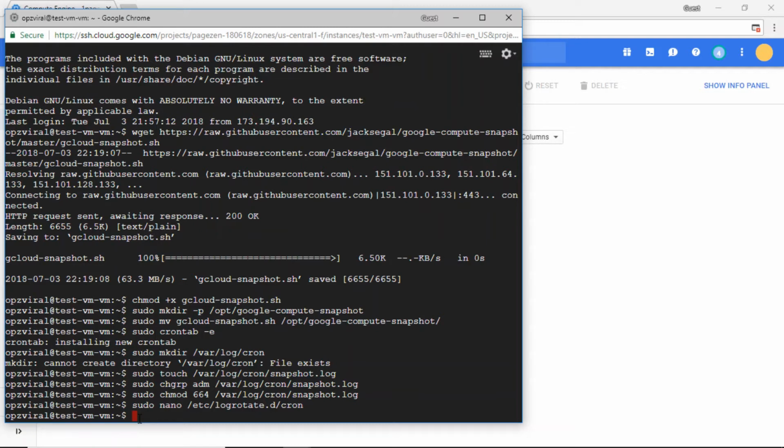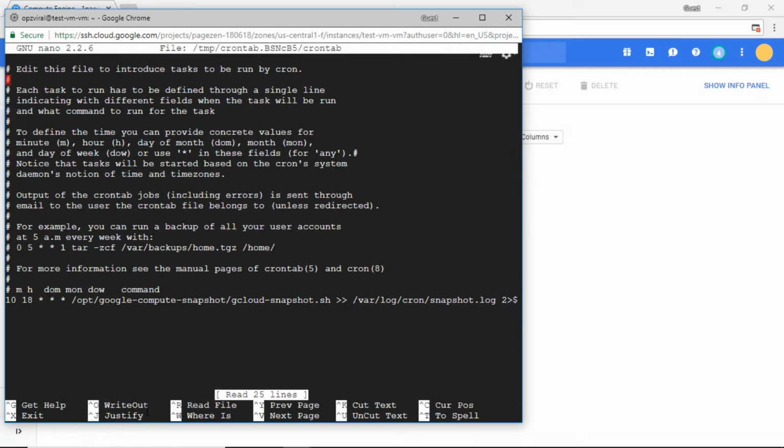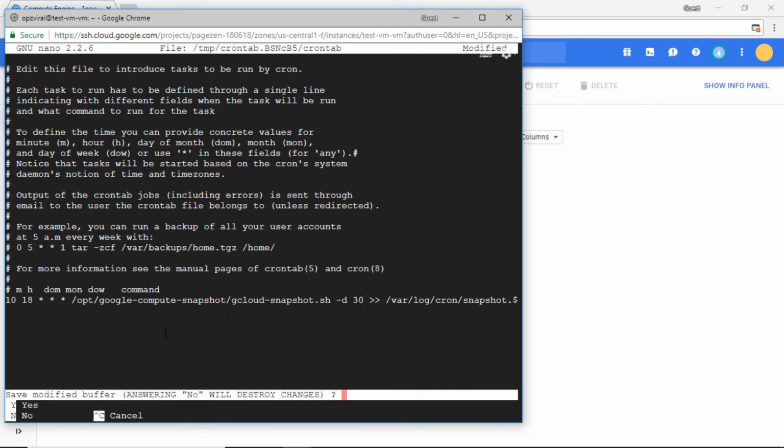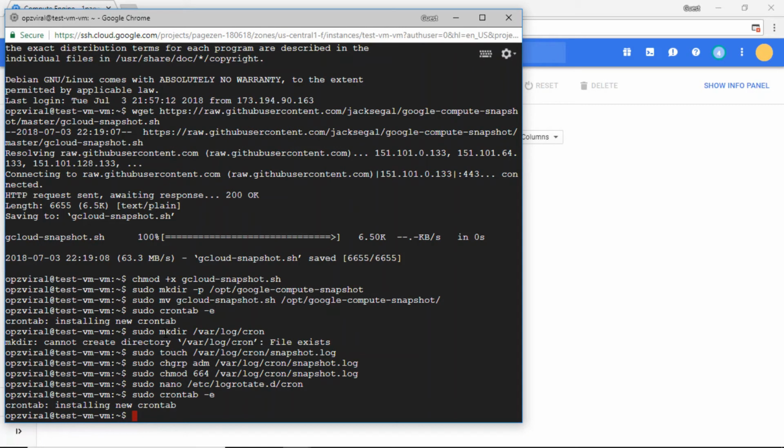So now I'm going to show you how to determine the total number of backups that you want to save. You can set a condition that says, I want to save my backups for 30 days instead of the default 7. To do that, you would do sudo crontab -e, enter, and here is the backup script that we implemented previously. All we have to do is add a -d flag followed by the number of days that we want to keep the snapshot. So if I want to do 30 days of snapshots, I can add this -d30 flag here. Exit, yes, enter. And now I will have 30 days worth of snapshots instead of the default 7.